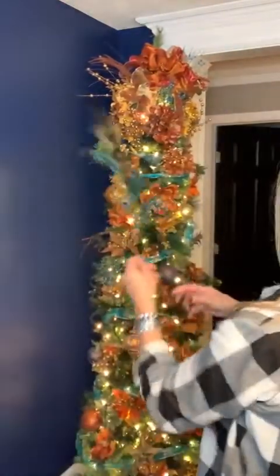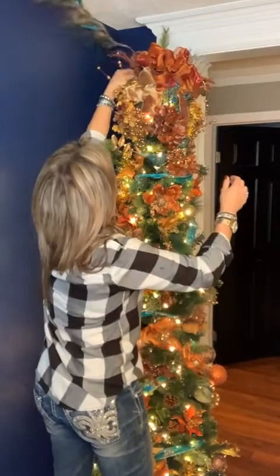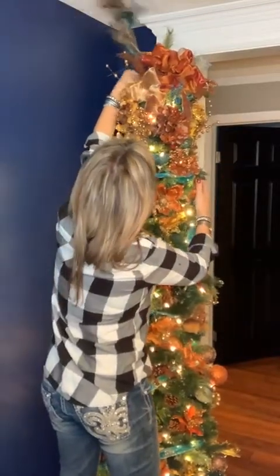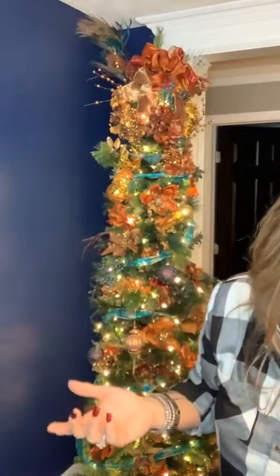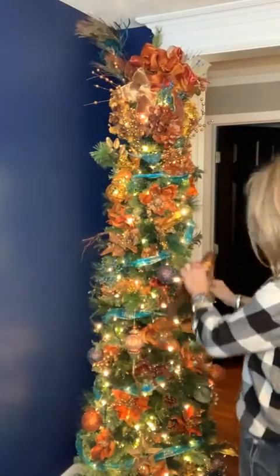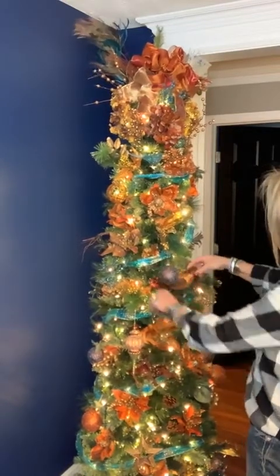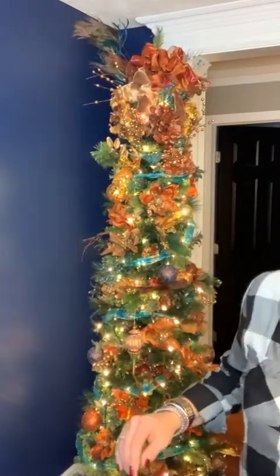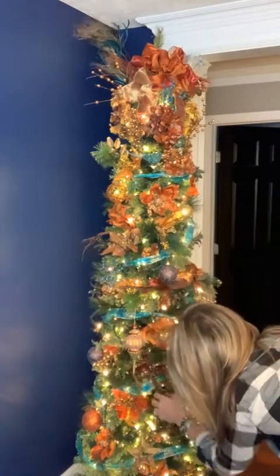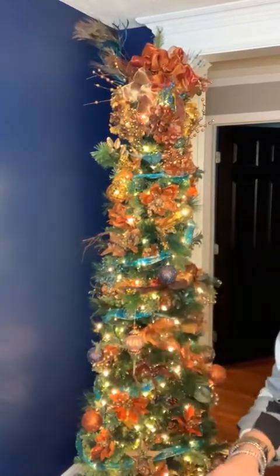I've got some of these. I'm gonna go back to Hobby Lobby and get some more, because like I said, I must have missed one before. But see, I like those sticking out of the top of the tree, and you can't see them, and I only have one up there. And then you have these pretty birds. You can always poke these around here and there. I like those right up front, and I just wrap the branches around the feet and make sure his tail is nice and plumed out. And then I just look for other spots to stick my stuff back in there. Let's see, and that's pretty much it.